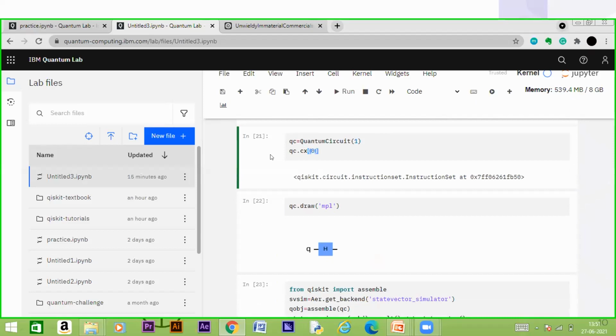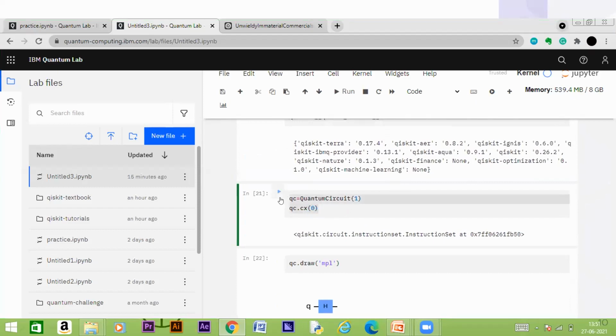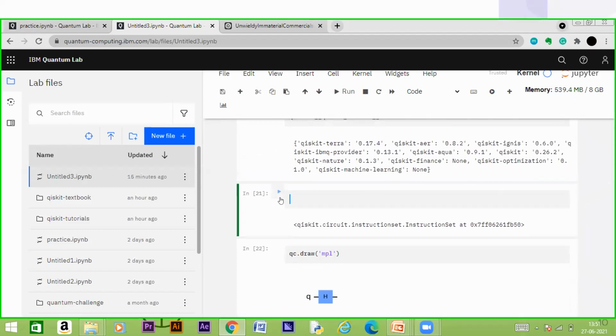So the control NOT gate is denoted like this, and to implement the control NOT gate, we'll first define a quantum register. A quantum register is basically a register, and it stores qubits inside it. So let's define a variable named QR, and then do QuantumRegister.